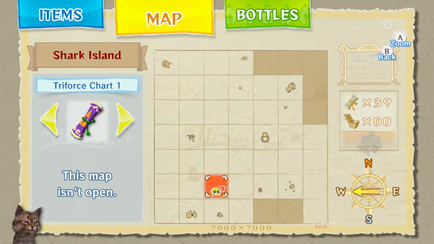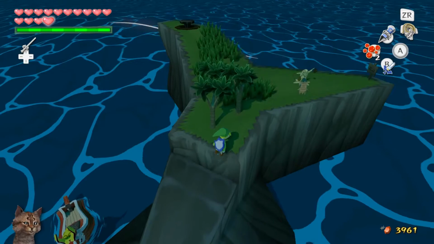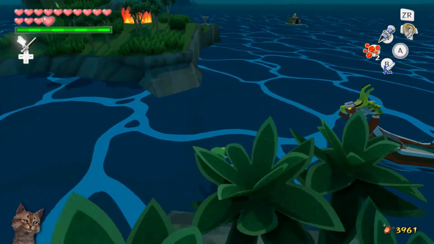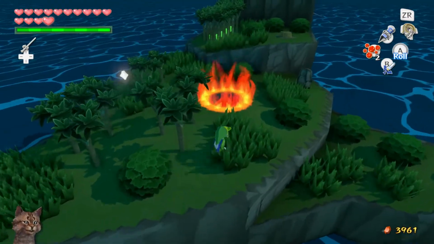It's down there. You see how this looks. I'm on an island that is in the shape of a shark. There's a Korok here, a thing to press down something. And then there's a ring of fire blocking a hole downwards. I don't know what's down there. But there's a number of switches that I have to take care of.